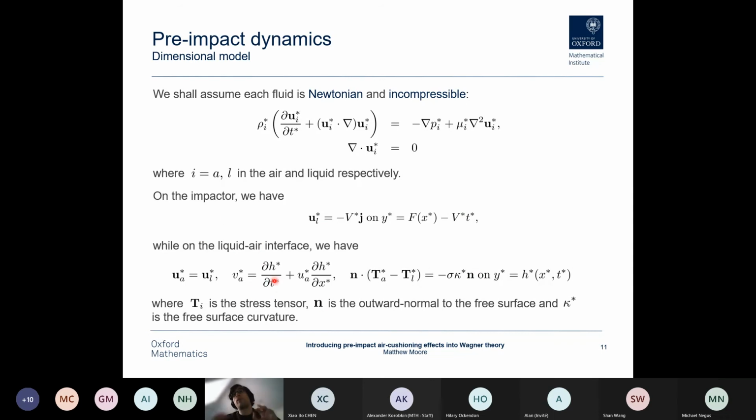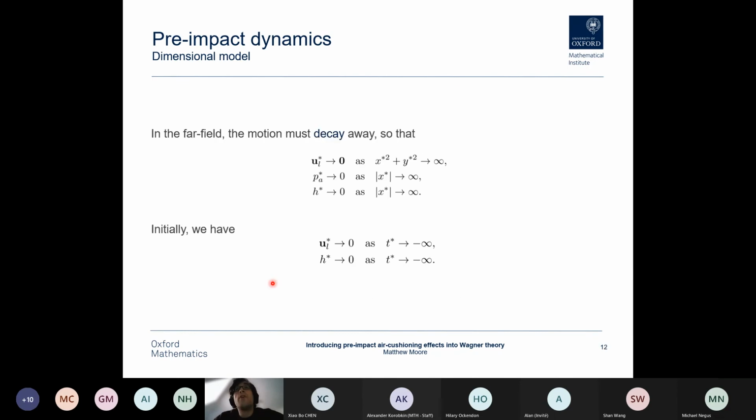So this is what we're starting off with, the problem. We're going to work out what the important physics is. In the far field, far away from the impact, everything should decay away to its quiescent state where nothing's happening. If we take time sufficiently far away, we drag the impactor quite far away, and all the water motion should die away. So there's no disturbance of the sea before the seaplane gets there. This is the problem we want to be looking at.